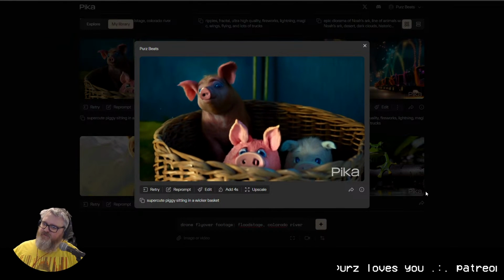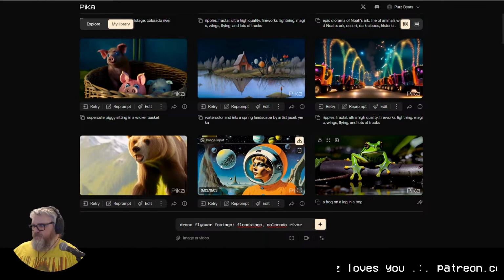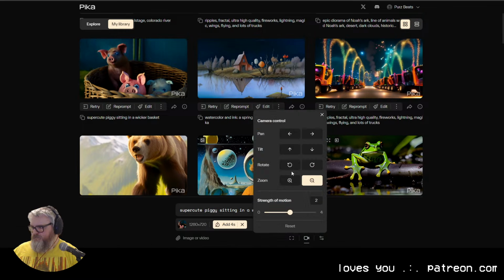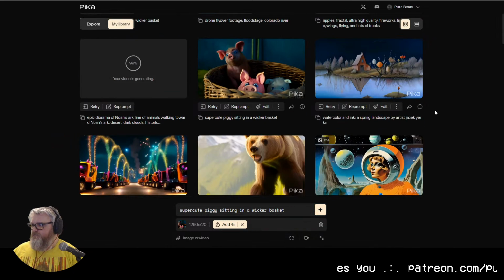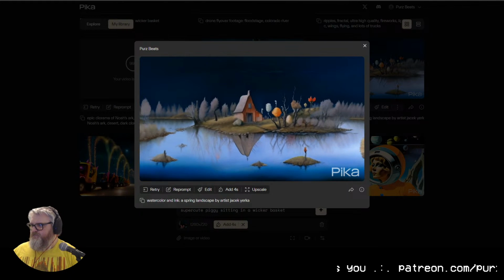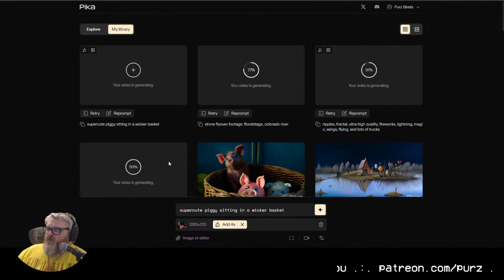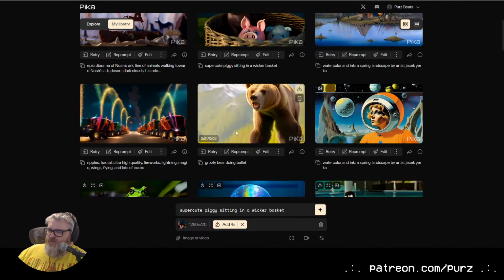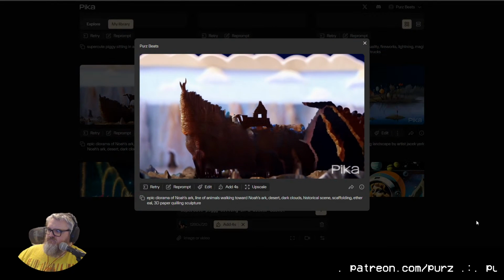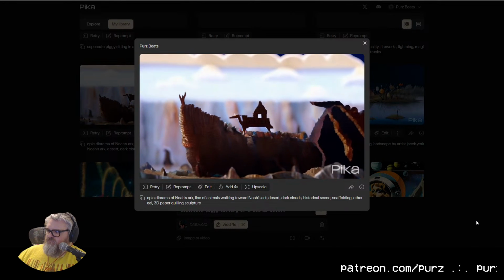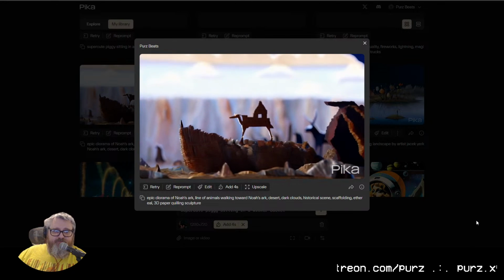Cute, but also terrifying. I keep forgetting the default camera movement is zoom out. You should change the camera movement if you don't want them all to zoom out. Oh, that's crazy.